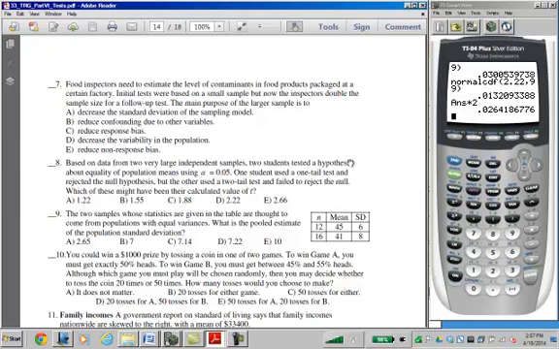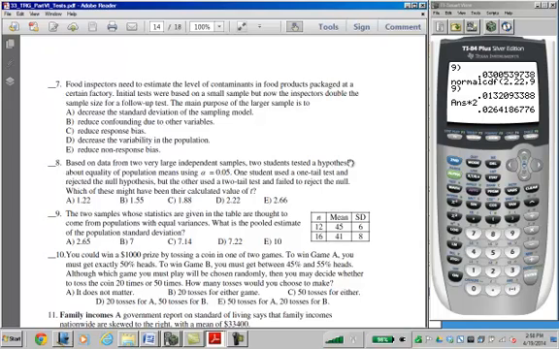Reduce response bias. We already talked about that. Can't reduce response bias. Plus, how would response bias come in there anyway, since it usually has to do with how people answer questions? Decrease the variability in the population. We've already talked about this. You would be a pretty clever customer if you know how to change the variability in a population.